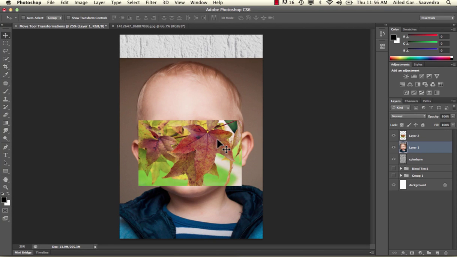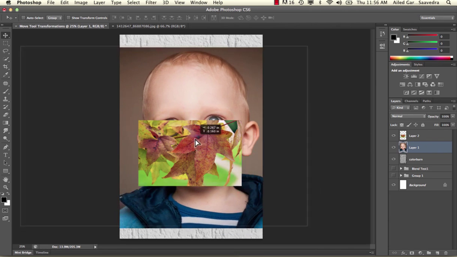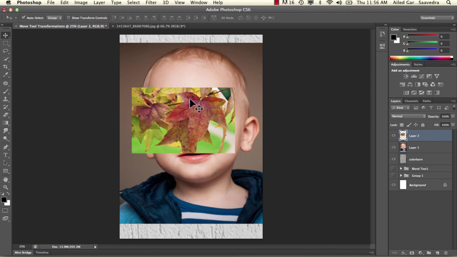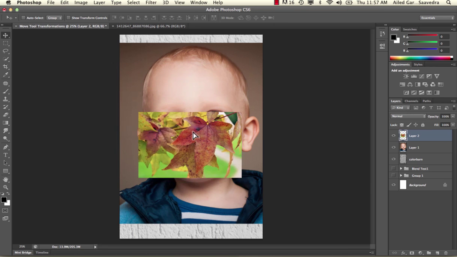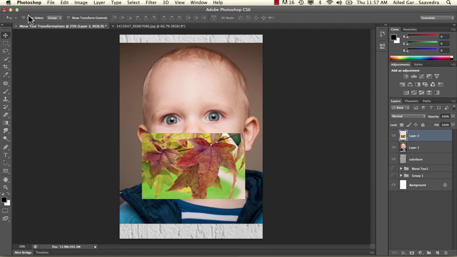A lot of times you'll see this isn't checked on by default, because sometimes people change your settings if you're working in the lab, and you'll be wondering why isn't it moving the one that I'm clicking on? By default auto select should be on, so that it moves the object that you want to move upon clicking on it. But sometimes these settings will be changed. So if that's not doing what you want, and say you're trying to move the boy and you're clicking on him and it's not working, make sure that you go into auto select and click it on.